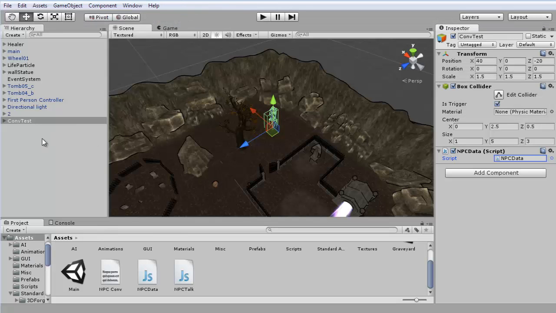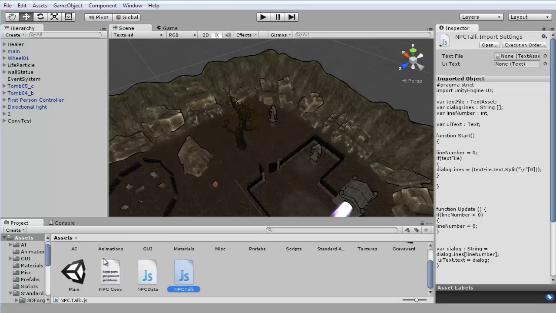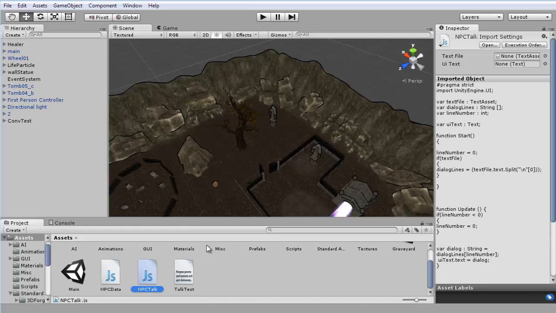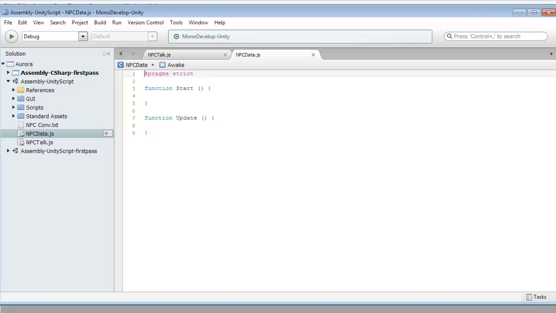Let's actually rename this from NPC Convo into talk test. This is actually in Latin, I'm pretty sure. Okay, anyways, getting sidetracked by Latin.